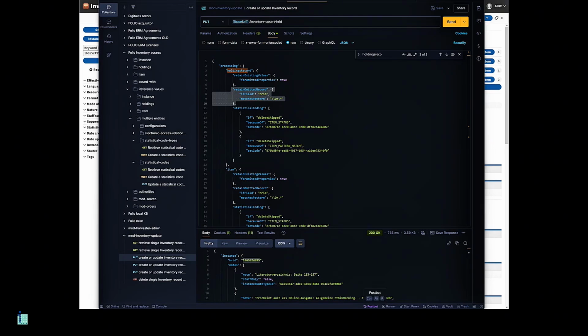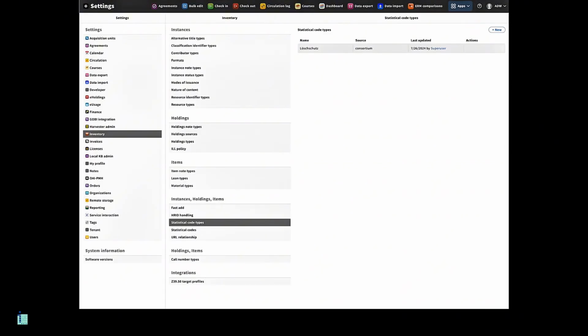The system librarian has to create one or many statistical code types in inventory settings. The UUIDs of these statistical codes and code types can then be used to specify what statistical code should be added to the record.